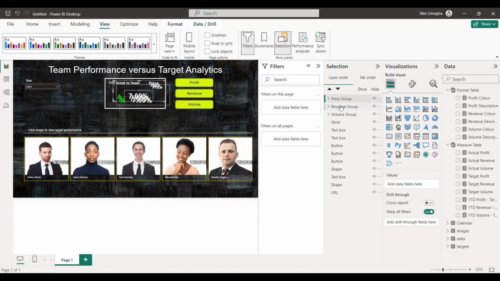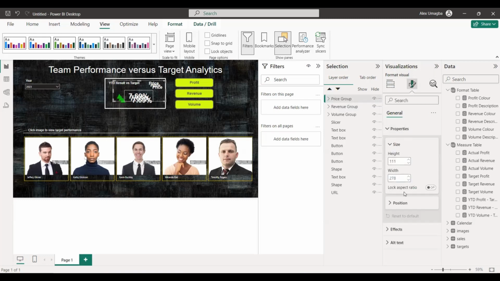So let me click on this one. I'll go to format, properties, and I'll go to position. Then let's take the value of the position, 520 by 107.